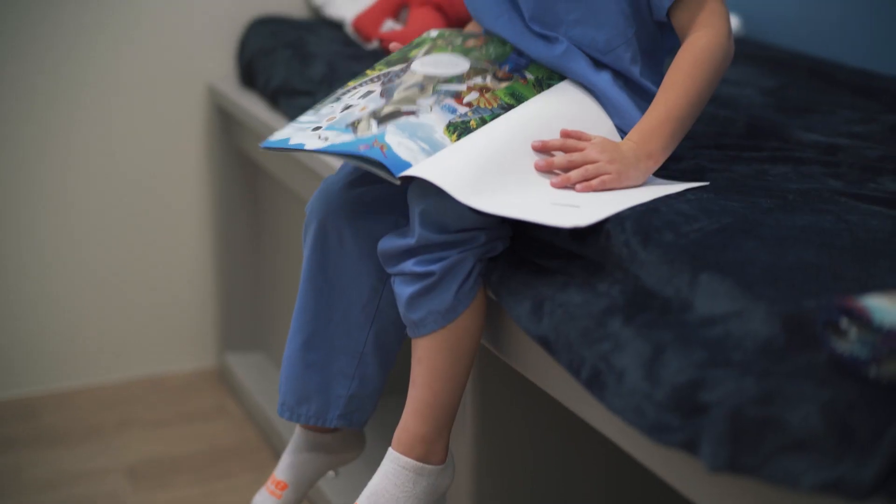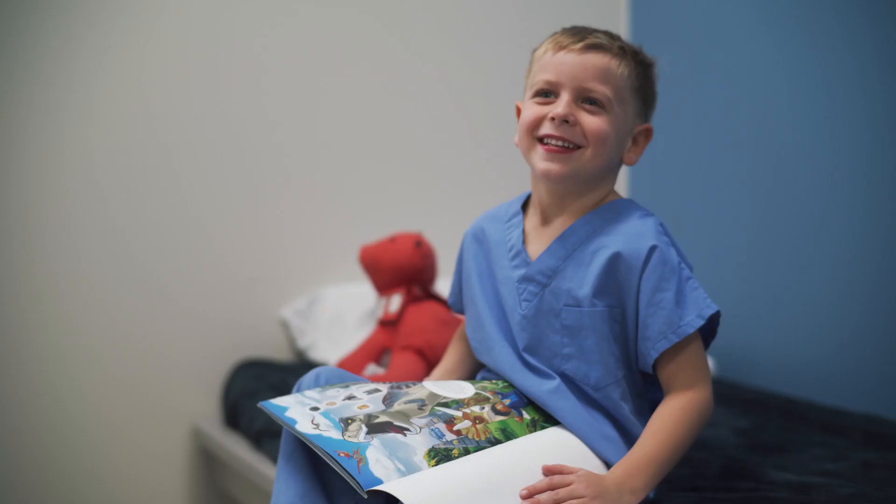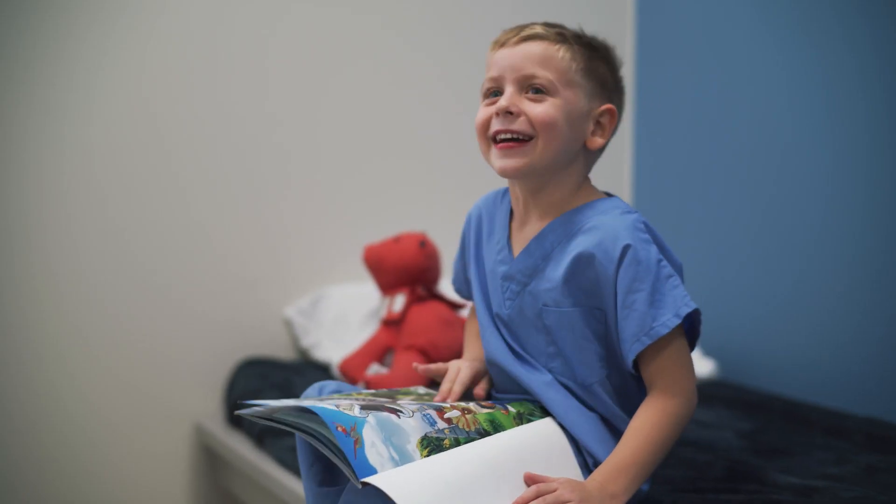Our typical length of stay is about four to six days, and if you are on a residential program, it could be about 60 to 90 days. Our length of stay is decided by the treatment team, which is made up of therapists, nurses, doctors, as well as BHTs, and all of them meet together five days a week to determine when your child is ready to return home.